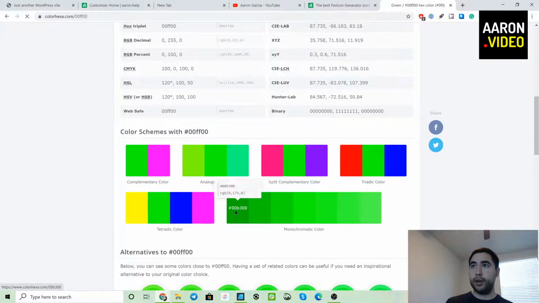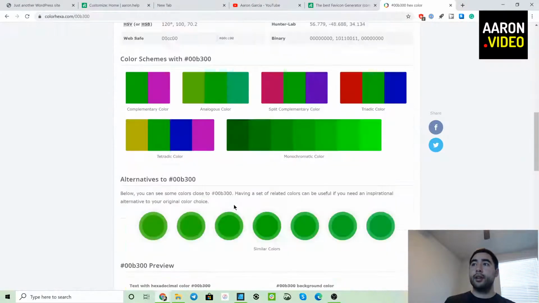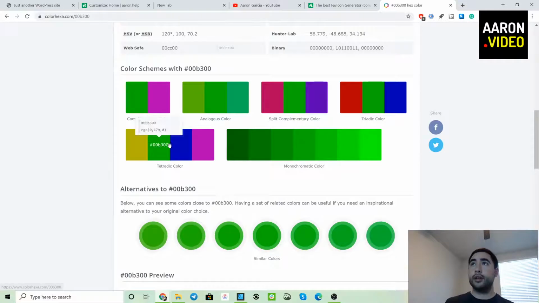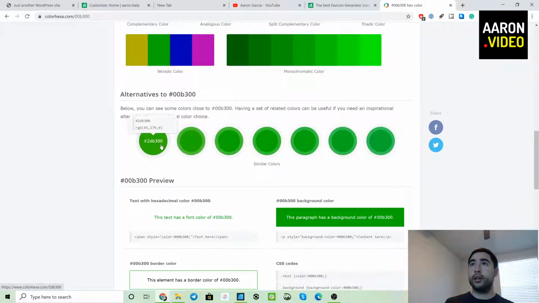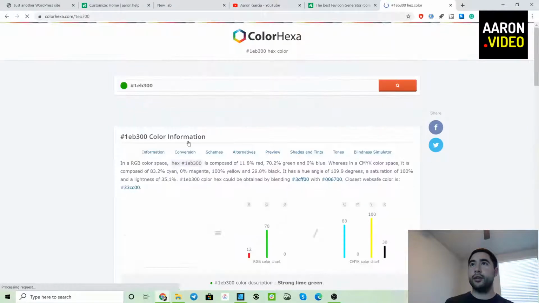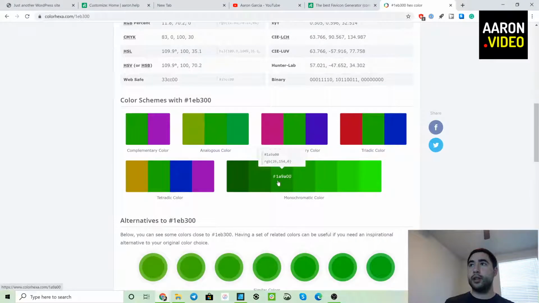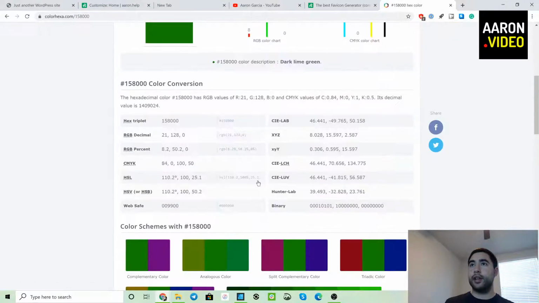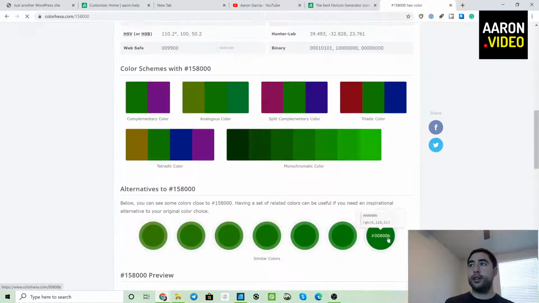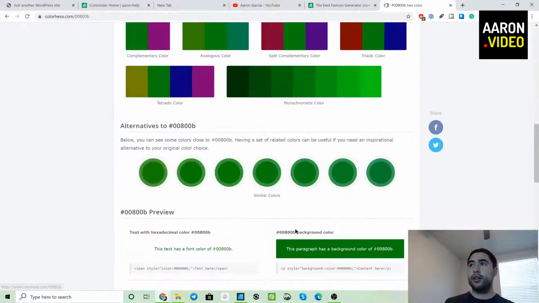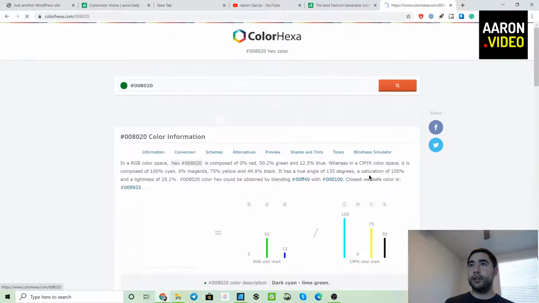It's a little too bright for me. Okay. All these colors look the same. Why do they look the same? Okay, I'm just going to keep clicking around until I find a color that I like. Man, this thing is like granular.